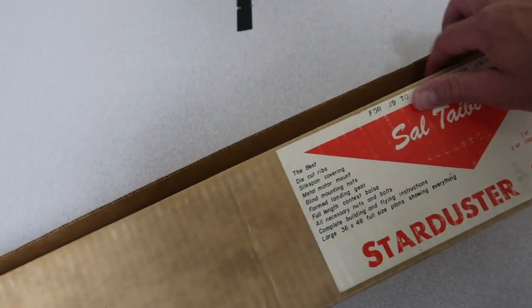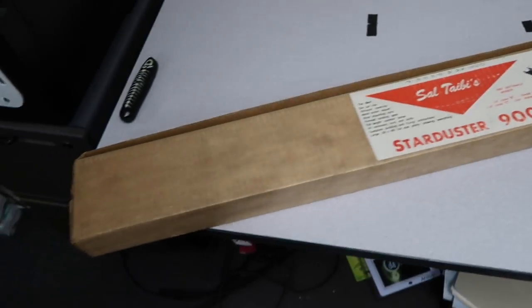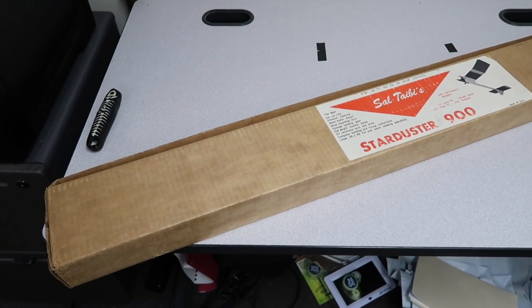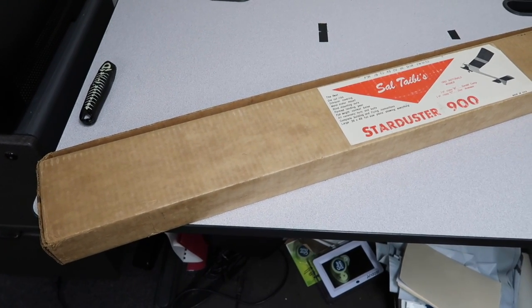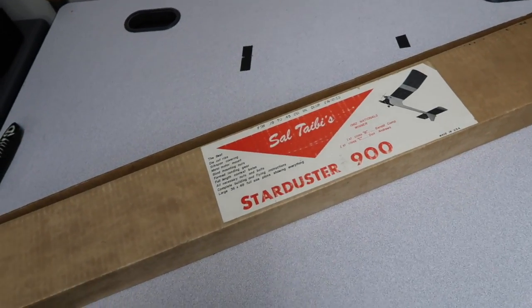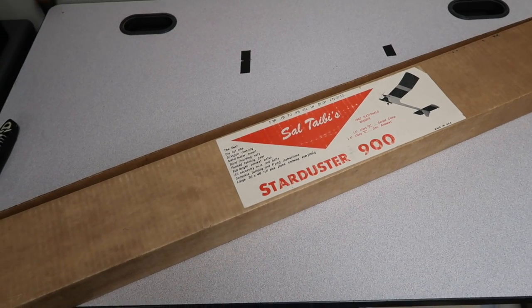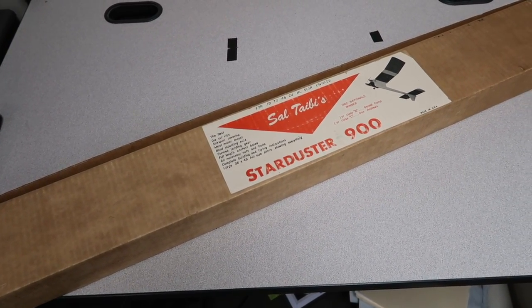I paid $60 for this one. This is probably the highest price one that I paid for. And there are a few that have sold in the $50 to $80 range at auction. There's none currently for sale. I'm going to hold out. Somebody's going to want this thing. $149.99 plus shipping, and we'll see where it goes.